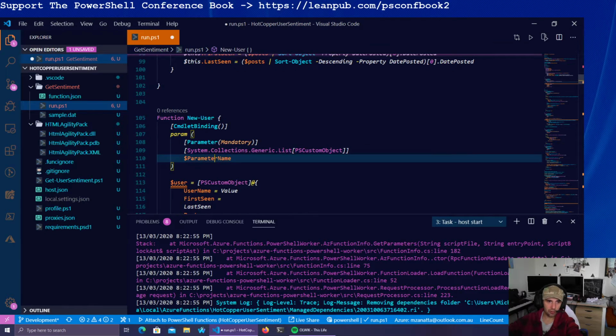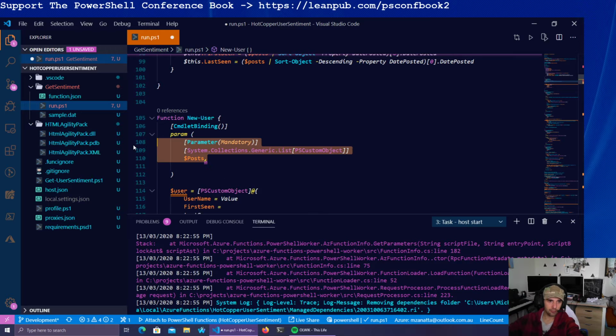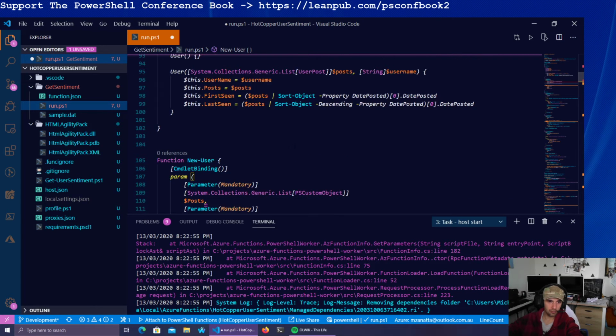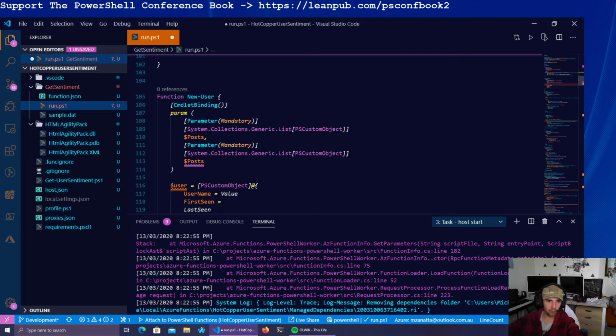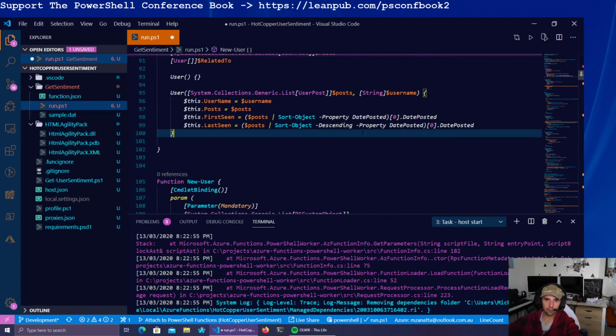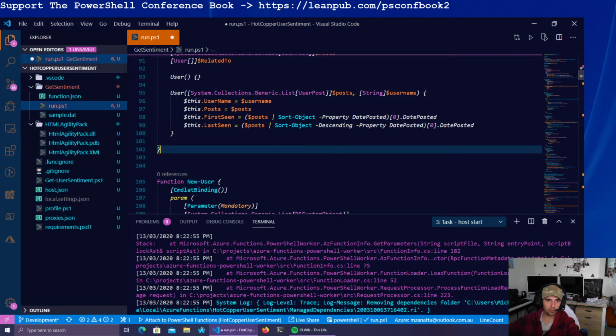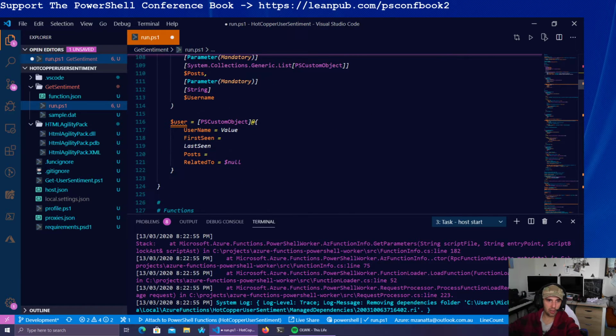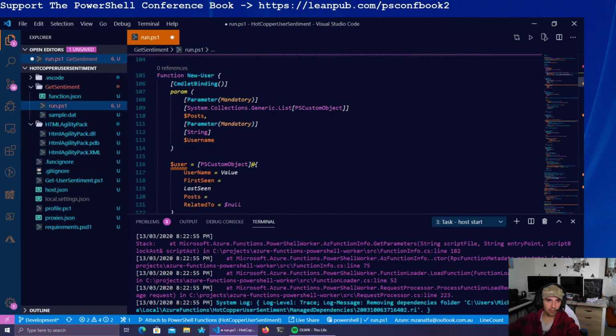I'm just going to call this posts, and then we need a string. Essentially you can see we're setting the username, so we can just do this. You can literally just build it out.